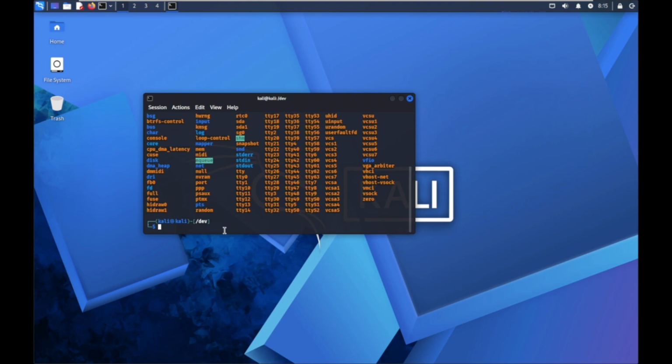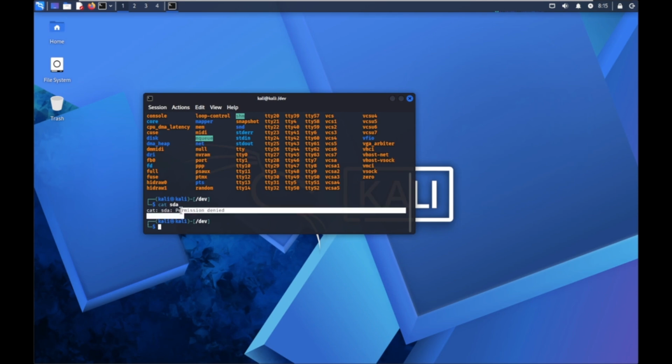So if we're right again, we should be able to open this hard drive. So if we do cat sda, we should get all that little data we got just like with ls before. So, are you ready? 3, 2, 1, boom! Oh, hang on, permission denied.